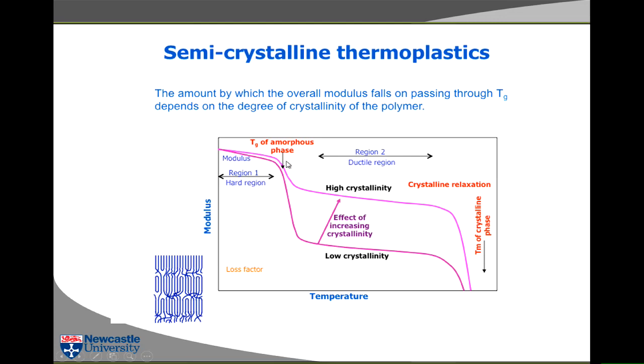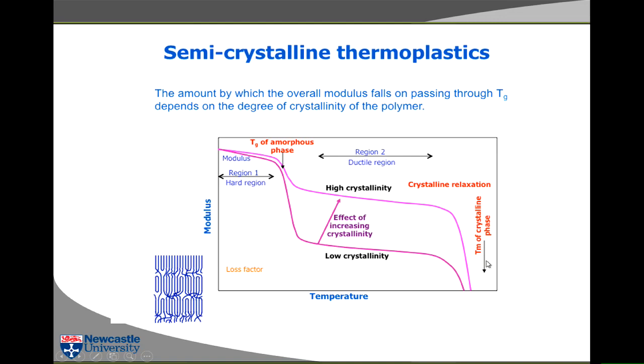As you go up in temperature, it falls off a little bit, but then we get to this region which we call the glass transition temperature of the amorphous phase. And at that temperature, the amorphous phase becomes very weak, and the Young's modulus falls right down. So the Young's modulus of the entire system falls down, and then you go into another region where the material is tough and ductile. You probably noticed if you played around with plastic polythene bags. Polythene at room temperature has this sort of behaviour. It's very tough and very ductile.